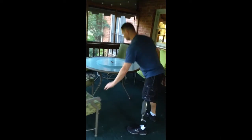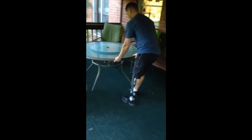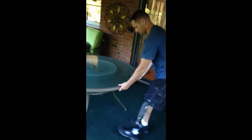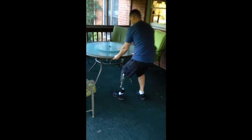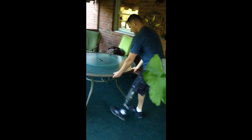Now, back to the little projects we don't always want to do, but we need to do. I want you to pay attention to how much he drives the prosthesis backwards, uses force to move this table with his prosthesis.